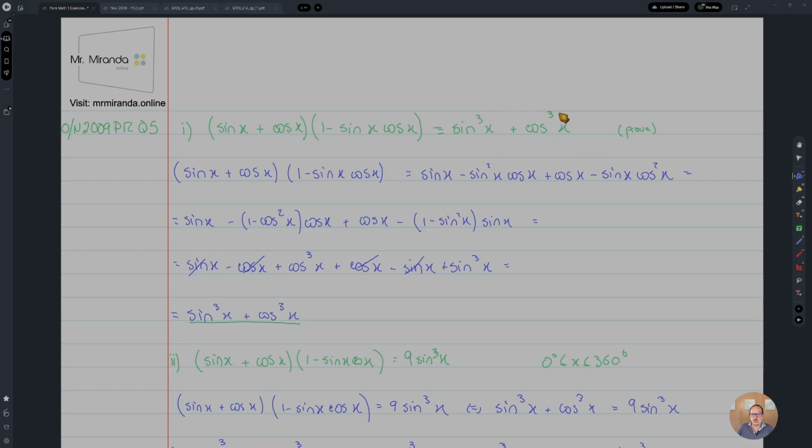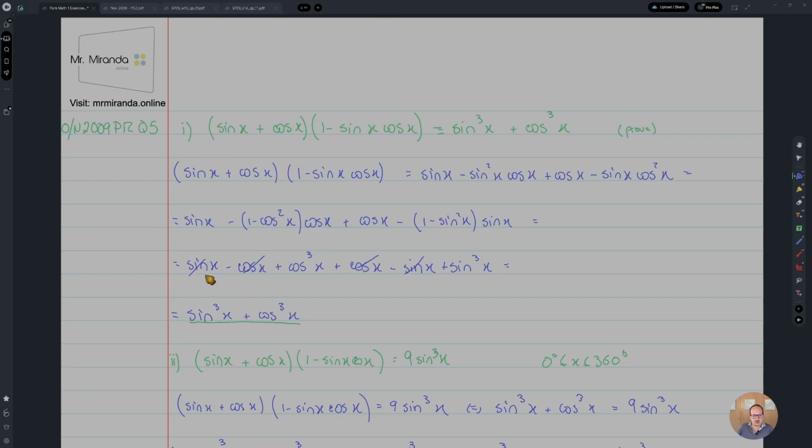And you have something that is cubed. And here, the only thing that you have is squared. So you have somehow to get sine cube of x and cosine cube of x out of this. And the obvious way to do that is to transform this into 1 minus cosine square of x. Then when you multiply with this, you'll have the cosine cube of x. And do the same thing to this bit over here. Turn cosine square of x into 1 minus sine square of x. And when you multiply this to the sine of x, you'll have the sine cube of x. Okay, that's what I did.